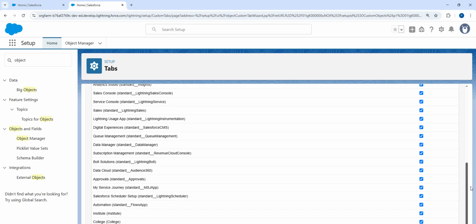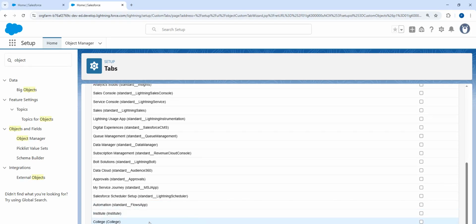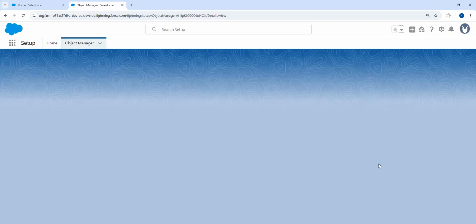For example, I want that it should not be available on all applications. I want it to be available only in the institute application. This is an application which I have already created, so I will click on that. That means once this object is created, it will automatically be included in the institute application. Then after that I will click on the save button.